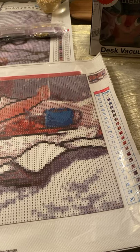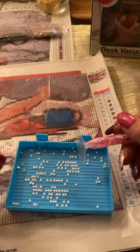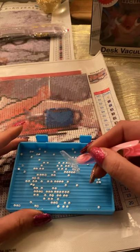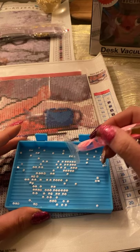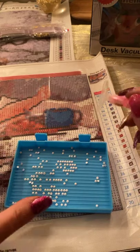Karina finds that some of the diamonds get stuck in the grooves of the tray. If they do, sometimes when they're made, there's a tiny sliver that might be a little bit wider than these grooves. If it is, just push it along and add it to something else. Make sure you've got brand new sticky and it will come off. If not, then you've just got a dud one. Don't stress about it, just move on.